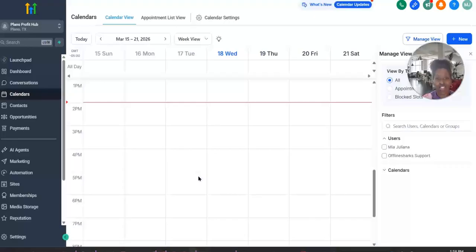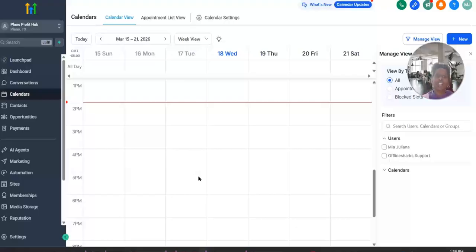But your calendars, you can go in here and set up various calendars for yourself and your clients to use, one-on-one or one-to-many with you as a business owner, or you can go in and set up different calendaring systems for your clients to use for their business.